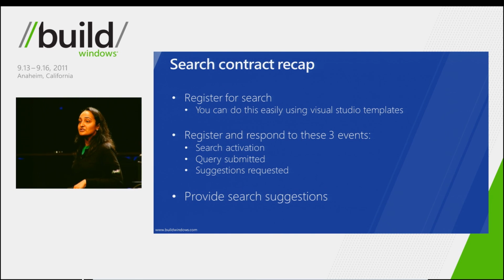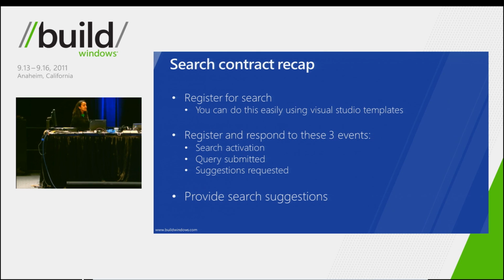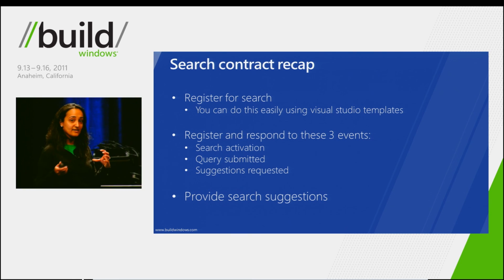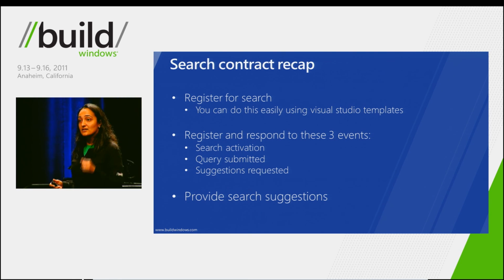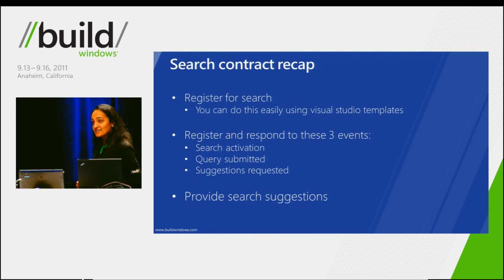The next thing is to register for 3 important events: search activated, query submitted, and suggestions requested. Visual Studio, when I used the search template, automatically did search activation and query submitted, so you can follow along there if you want quick guidance on how to do that. If you're going to register for the suggestions requested event, you must supply suggestions. And remember, if you're providing result suggestions, the one with the thumbnail and the title, register and respond to the result suggestion selected event so that you know the user selected a result, and take them to the details of that result.